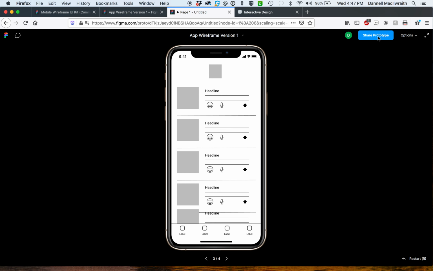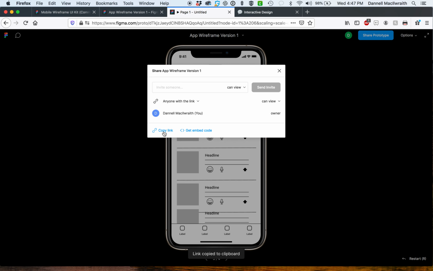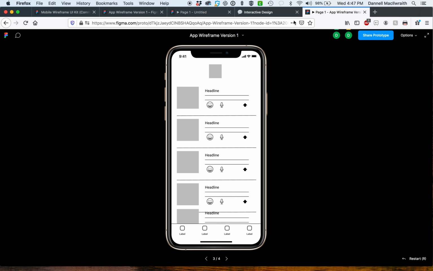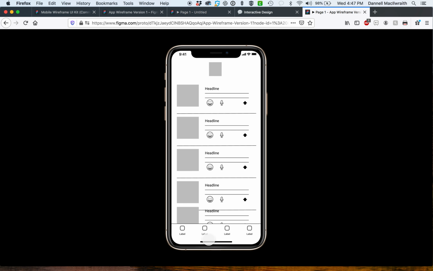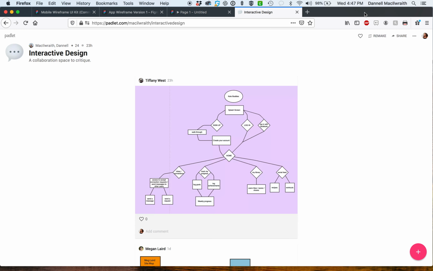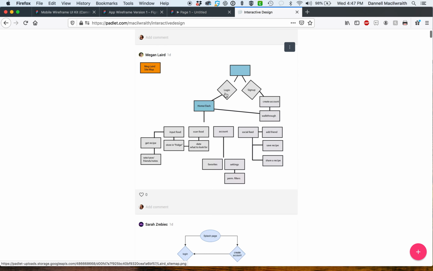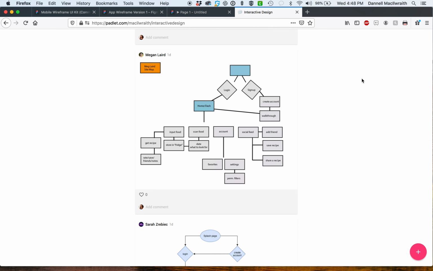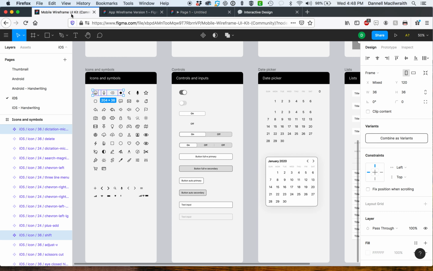So a lot of different ways, we can share the prototype, copy link, and let's do that. I think that would be a better situation if we can see the phone. Yep, looks good. So we can go through and take a look at those. So those are the basics of Figma. We'll go over this in class as well, but you're going to be using your sitemap and start thinking about all these different screens now and what they're going to look like with your paper wireframes, now converting them into low fidelity.